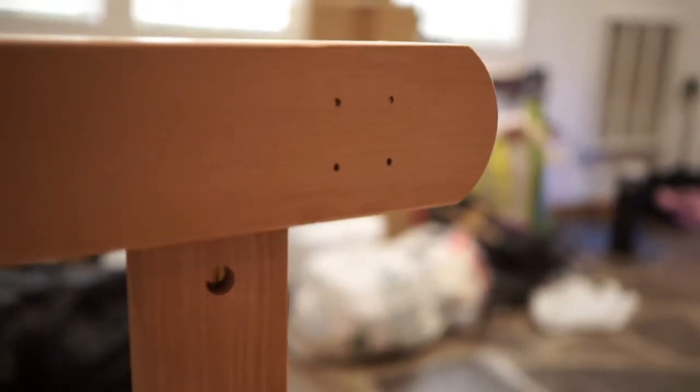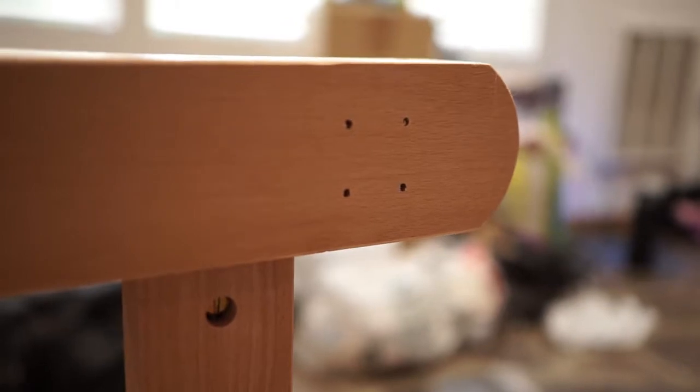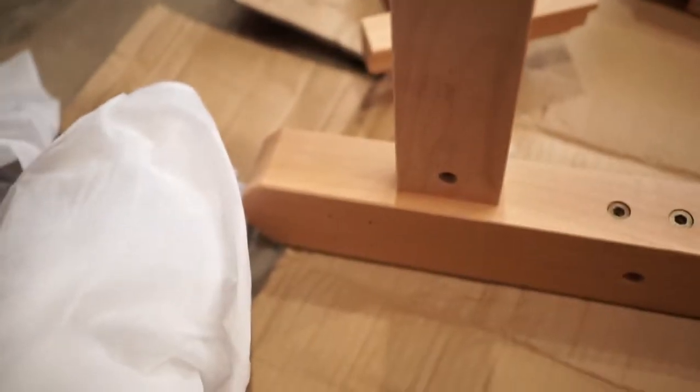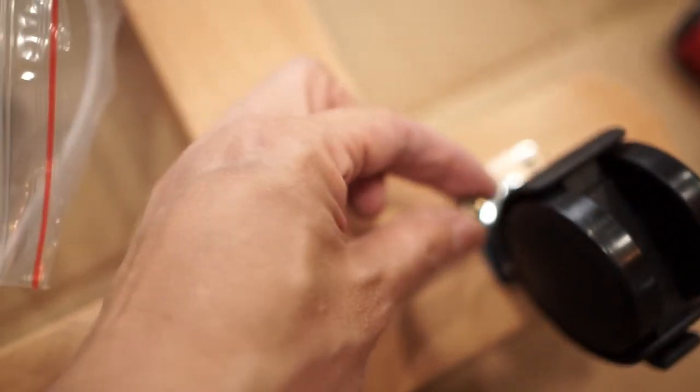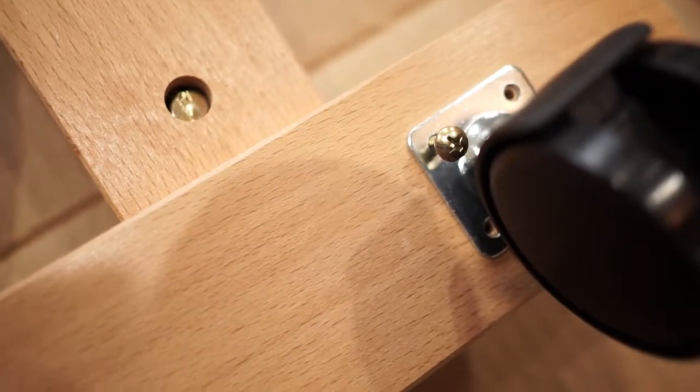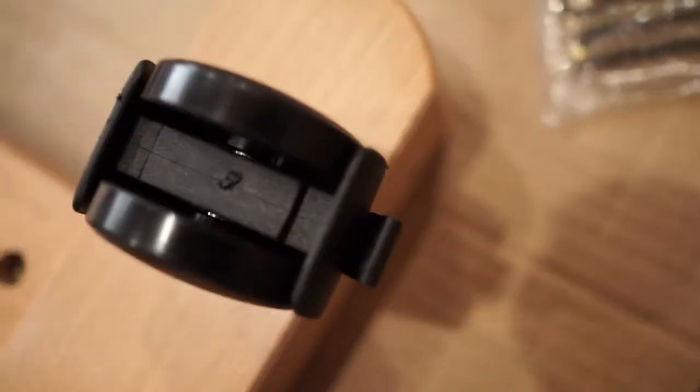Okay, so all these screws have been secured right there like that. Now, once that's done, you're going to align the wheels up with these four small holes. Remember when you assemble these, that these holes should all be facing the same way. I just did not pay attention, and then I put them in the wrong way. So I had to fix all of the bolts again and reface them all the same way. Place the screw in the right hole and align it up correctly and then use your screwdriver and screw that in. Easy as that. What I noticed about these wheels is that they all unlock. All of them have a locking feature, so it doesn't matter where you put them. So don't worry about that.